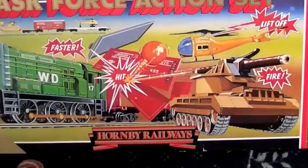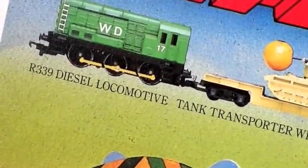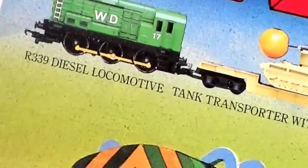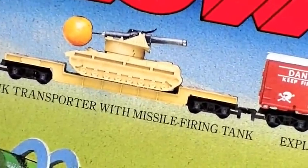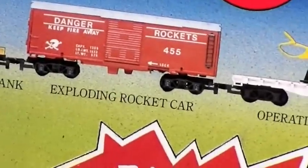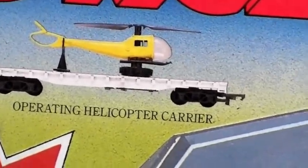But you can see it comes with a shunter, I assume an 08 shunter, the R339 diesel locomotive, which has the WD, I think is War Department, green livery, with the tank transporter with missile firing tank. I'm actually missing the missile on this one, but not too bad. The exploding rocket car, and then the operating helicopter carrier.